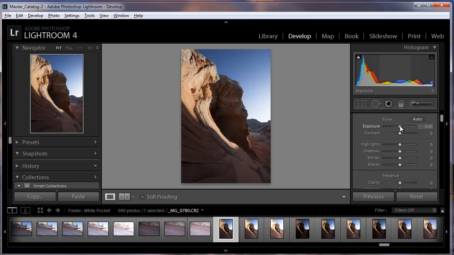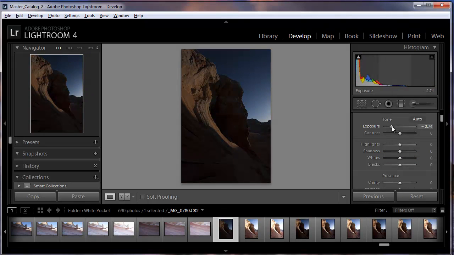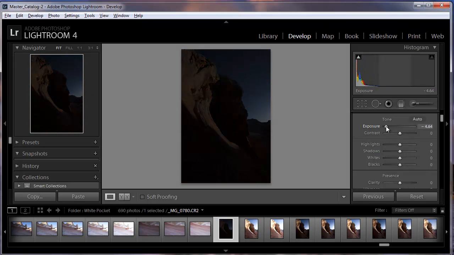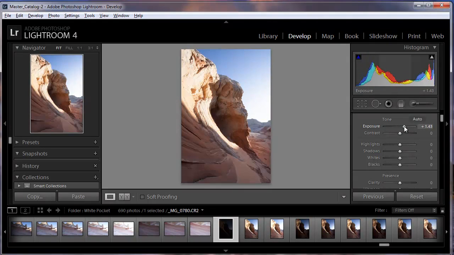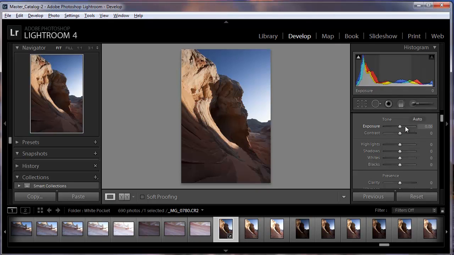So I'm getting started. I'll take the exposure slider, and I'll slide that down to see what will happen if I darken it. And I'm not liking that effect, so let's see what happens if I start to lighten it a little. And it's getting kind of harsh there, so I'm just going to leave that at the default settings.